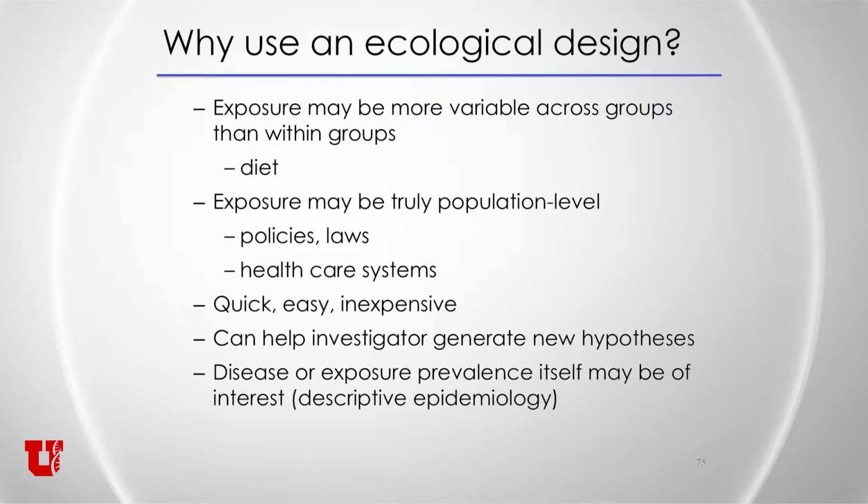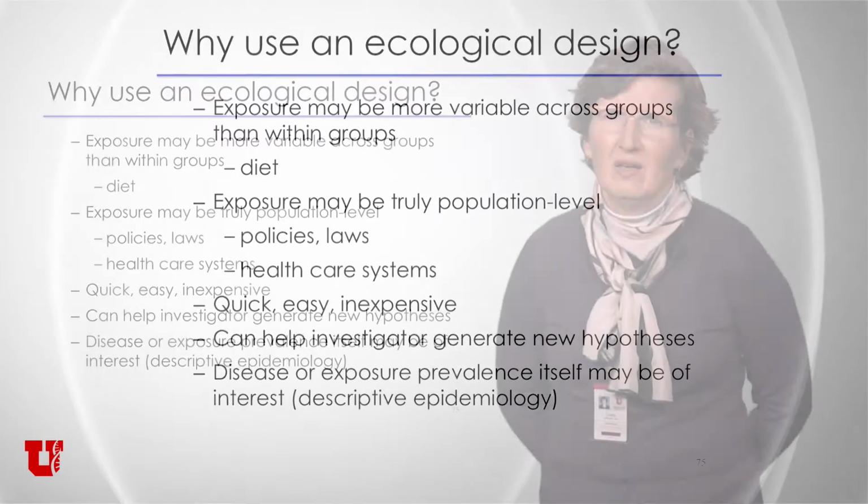It's also the case that there may be exposures that are actually population level. So policies and laws are not individual level. If you ask one person in a community and another person in a community what policies and laws are affecting them, they may not know, but they should be the same ones if they're in the same communities. Healthcare systems are another example of potentially a population level exposure.